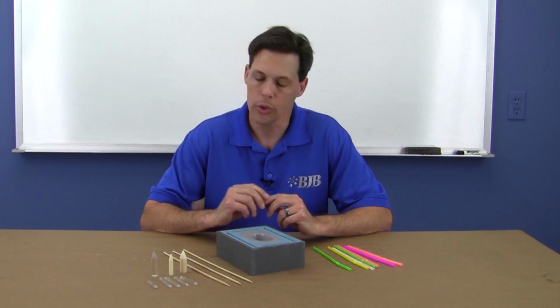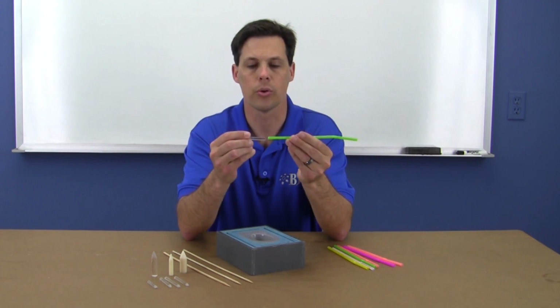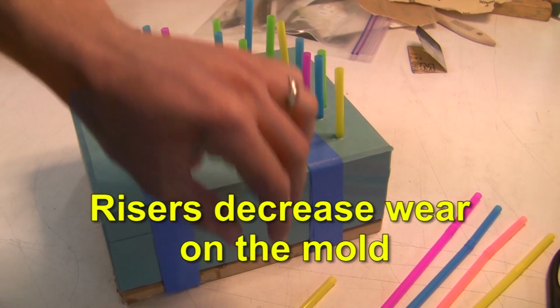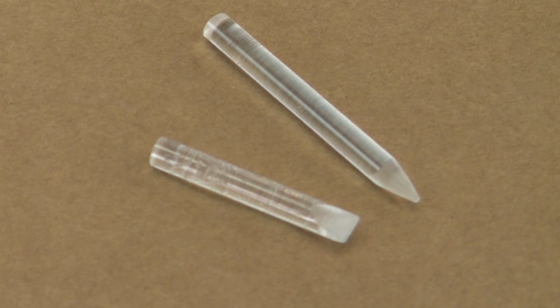For our vents, we use these acrylic rods that conveniently have the same diameter as plastic drinking straws, commonly found at the grocery store. A side benefit is that the straws will actually decrease the wear and tear in the mold by shielding the silicone from the casting material. The tip of the vent is typically narrowed down to a point or thin tab, making it easier to remove upon demold.